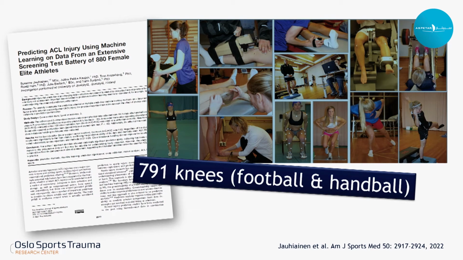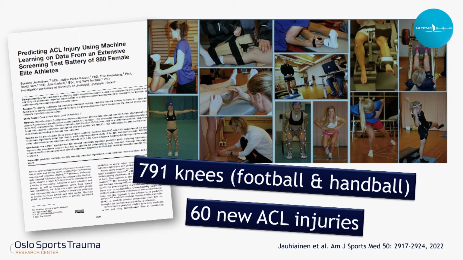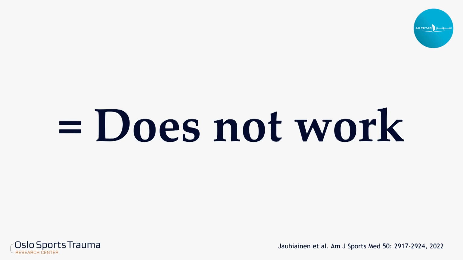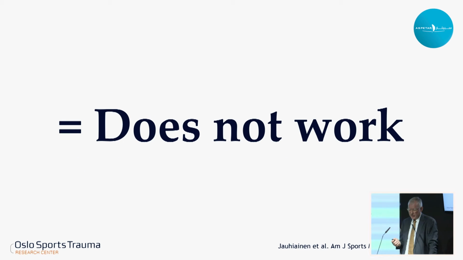So for this, we had data for 791 knees, football and handball players, who altogether suffered 60 new ACL injuries, so 8% of them, in other words. Unfortunately, the conclusion of the machine learning exercise, the thing that is much, much smarter than us, was that the included variables could not be used for ACL prediction in practice. In other words, does not work. Sorry about this, being very negative this morning.